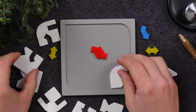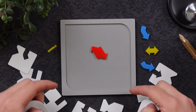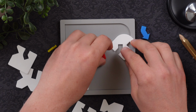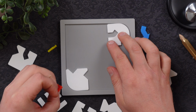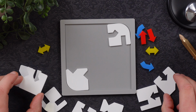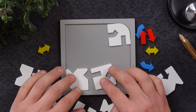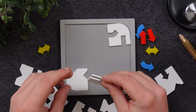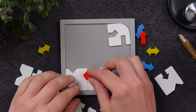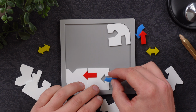So obviously it looks like we've got 4 of these curved pieces. We've got 2 curved edges here. So I guess the obvious place to start would be trying some of these in here. And I don't know whether the arrows want to be fitted in first, or if we're going to try and fit all the white bits in around it first and then go for the arrows. And obviously we can flip these over so we can have them either way around. I guess that makes it a little bit harder. So we could try just having a bash to start with and see how we get on.